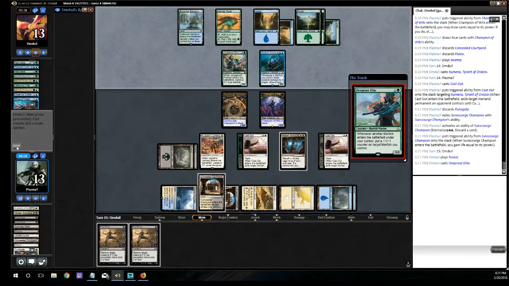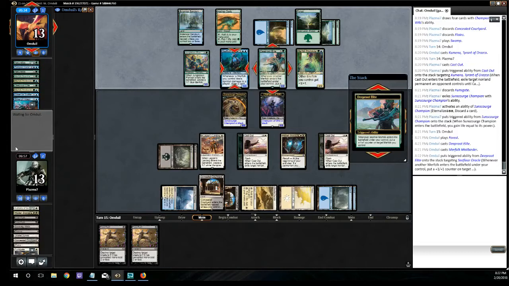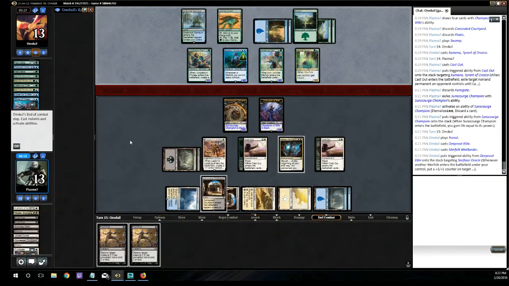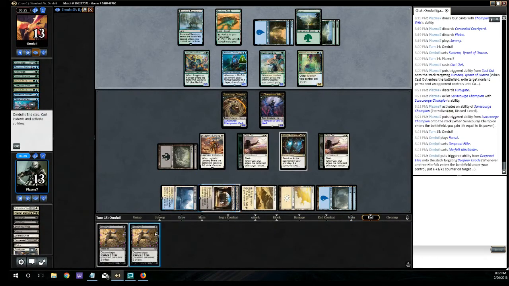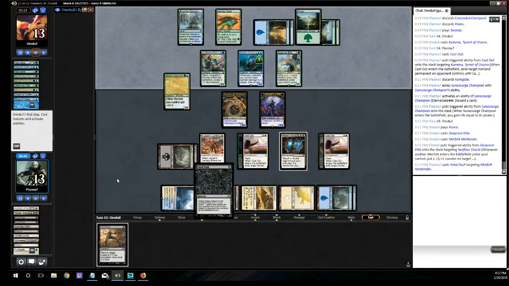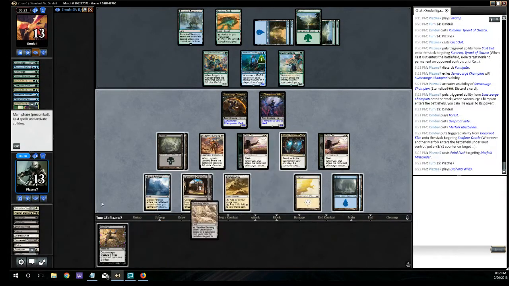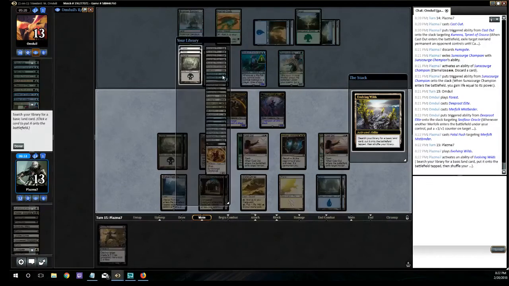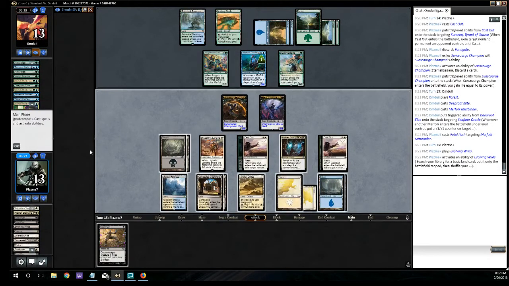Yep, finally plays the Deep Root Elite. Keep our 4/4s. Evolving Wilds is a fantastic draw. Do we even have any? Yeah, we got some planes left, so we'll get a planes. Evolving Wilds is a pretty great draw because it lets us start revolting, doing us things.